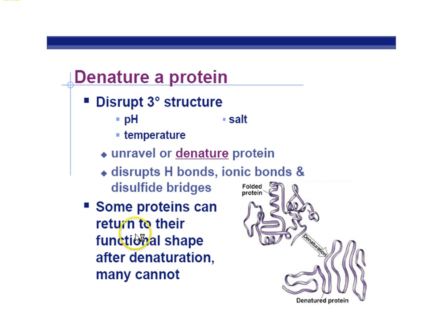Now, you can't uncook an egg. However, some proteins can return back to their functional shape. This is also one reason why it's dangerous to get a fever. If your fever is too high, you denature the proteins in your body that carry out life processes, and without the proteins that carry out life processes, the enzymes working, you're not going to stay alive very long. It's very important that if you have a fever, that you try to get cooled down very quickly. After 105 degrees Fahrenheit, that could be life-threatening.